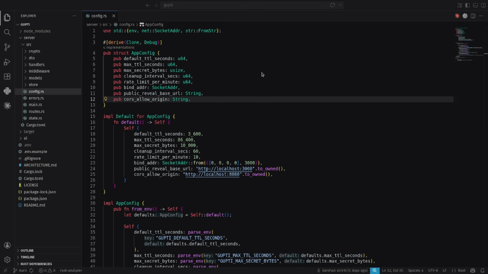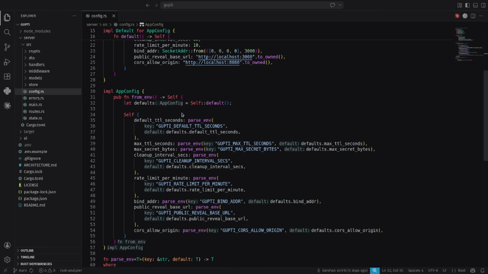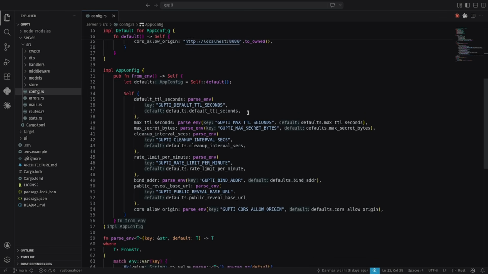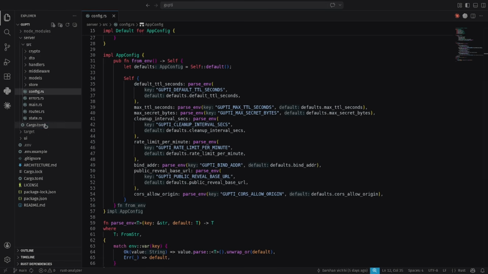Now config design. We define application config with defaults for default TTL seconds, max TTL seconds, max secret bytes, cleanup interval seconds, and rate limit per minute. Then environment variables can override these defaults. For loading environment variables from a .env file, we use the dotenv crate.